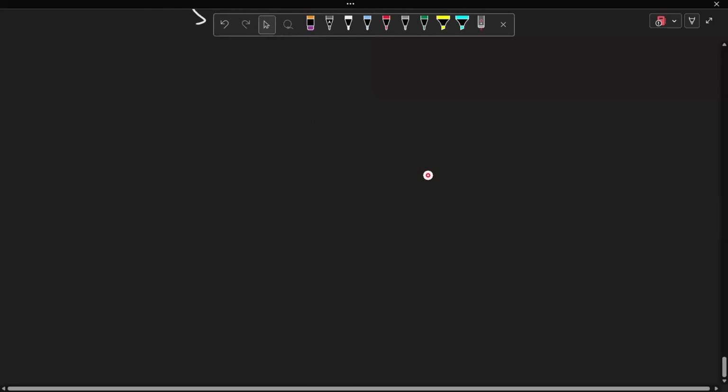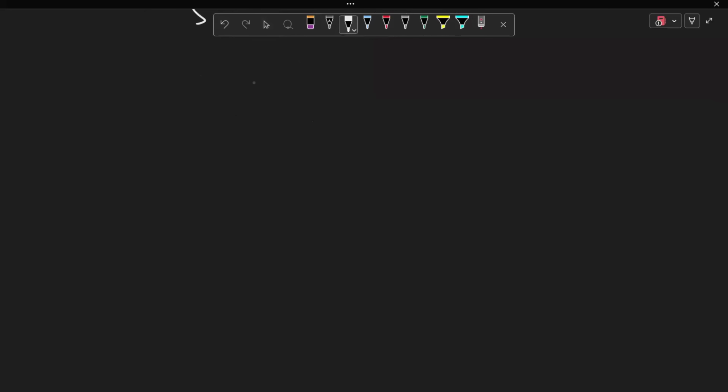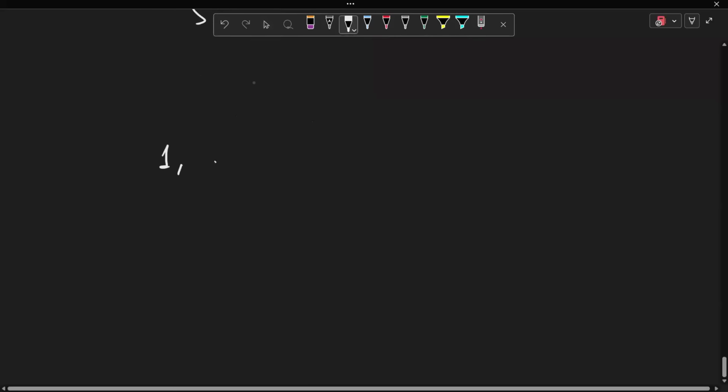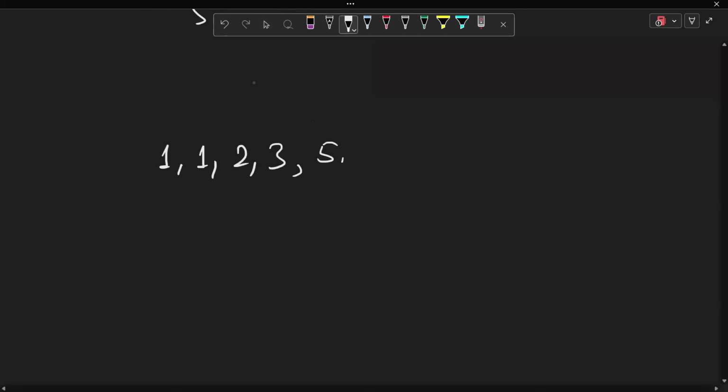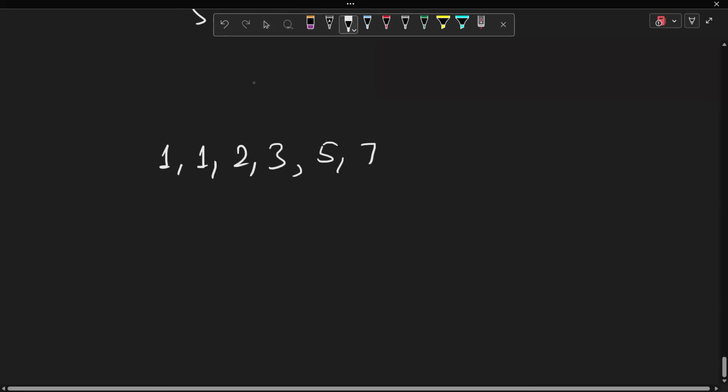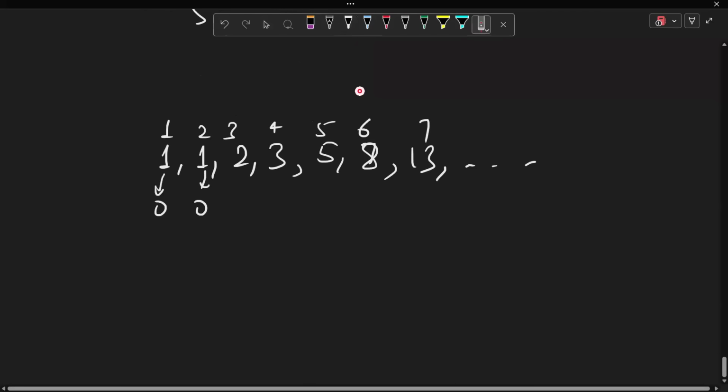The Fibonacci numbers are 1, 1, 2, 3, 5, 8, 13, with indices 1 to 7. Look at the parity: the first number is odd, the second is odd. The third number is the sum of these two, and the sum of any two odd numbers is always even.